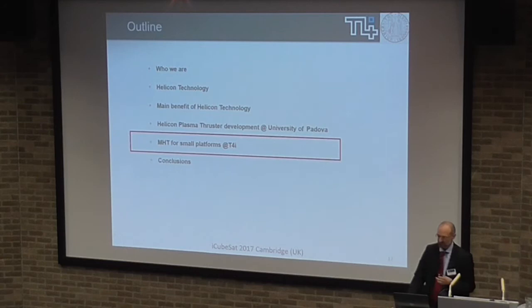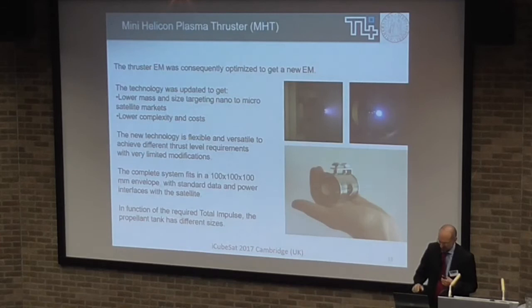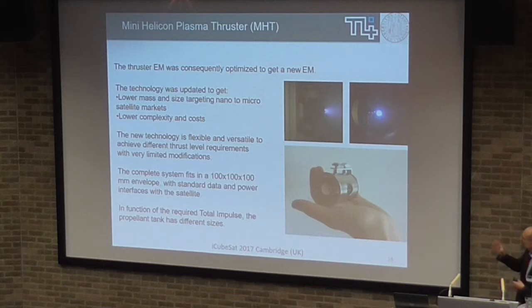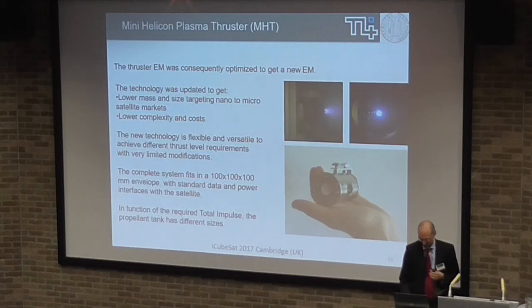The miniaturization effort was mainly taken on by the spin-off, while the university continued research toward high power. The spin-off took over the development on a small platform, and the result is a system you can hold in your hand — it's pretty small and can fit inside a CubeSat. All of the research was directed toward miniaturization of the components. Of course you need to find some compromise — as you go to smaller dimensions, performance becomes more critical, efficiencies go lower, and it's harder to keep the same efficiency as a bigger motor.